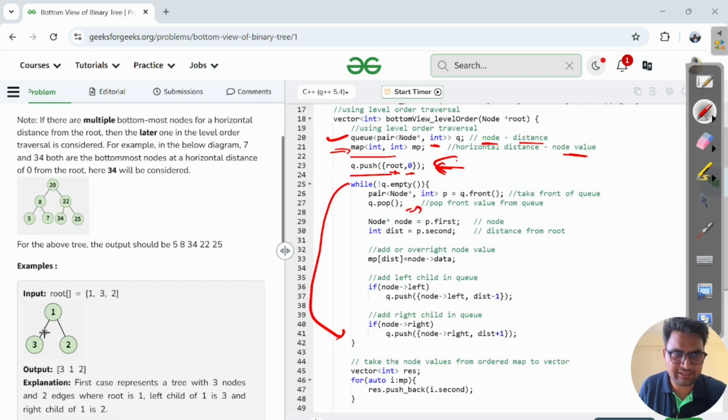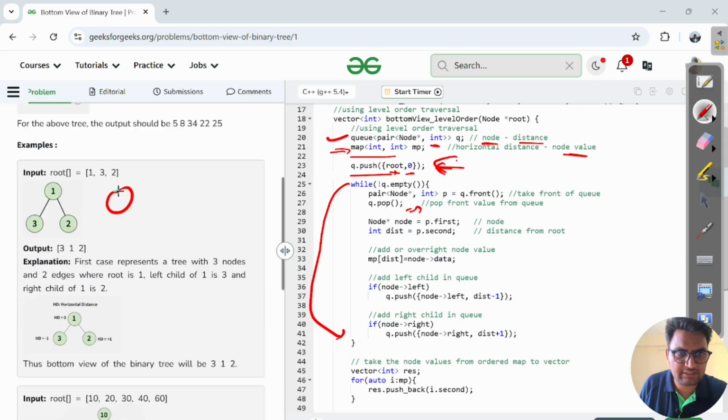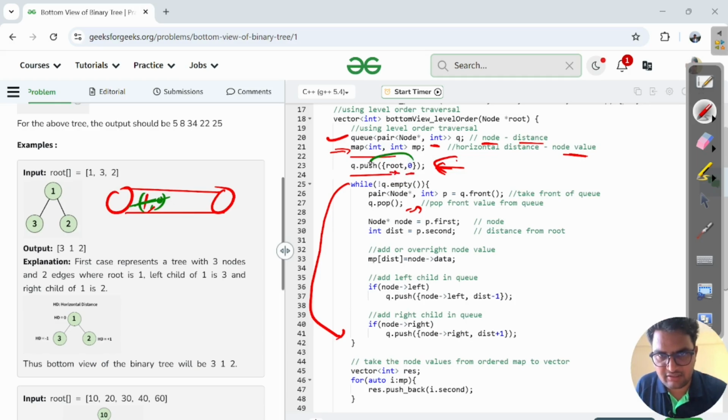So for example here in this case, this is my queue, so I have inserted one already here. Now I have inserted one, so I'll take this out, and then I will take, because this would be now 1 and 0, so this would be inside the queue. So I'll take this out because we are inserting root and 0. 0 is the distance from the root and that node itself, correct.